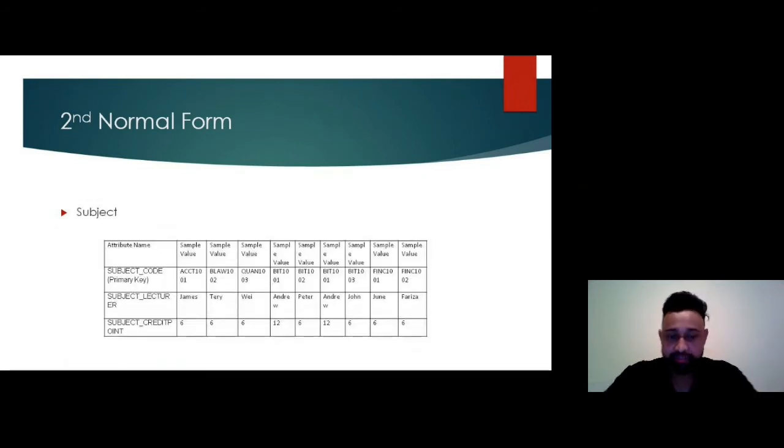In this slide, we separated the attributes starting from subject because it is the need of second normal form, that all the non-key attributes should depend on the key attribute in a table. So in the given table, these 3 attributes were not depending upon the student, which is the primary key of our table. Hence in the new table, subject code is the primary key. Now all the non-key attributes depend on the key attribute in this table, and all the student attributes will remain in the original table for now. They don't need to be shifted.